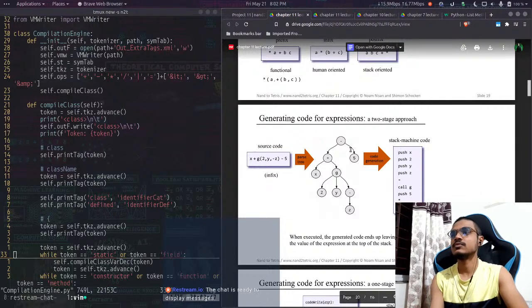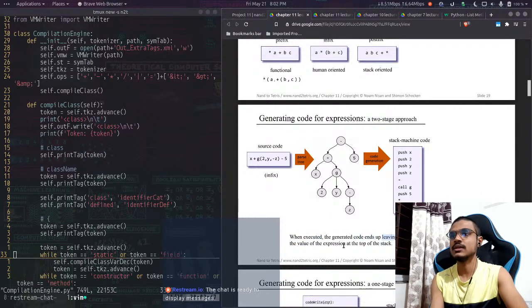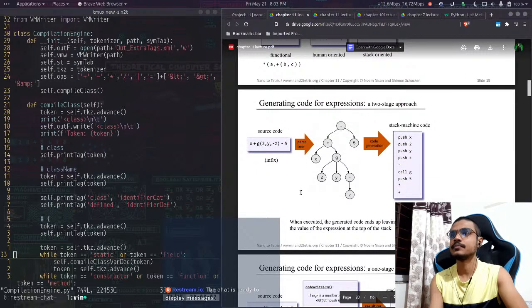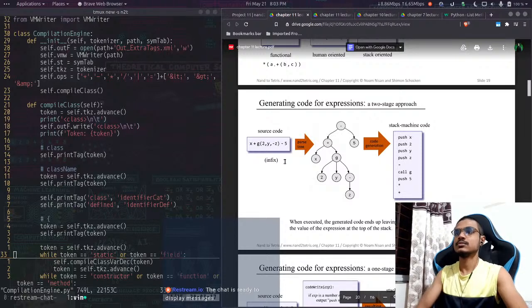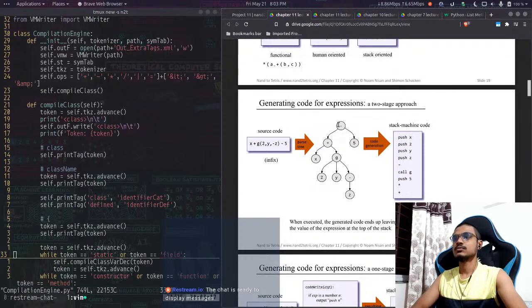Alright, so in this two-stage approach, when executed, the generated code ends up leaving the value of the expression at the top of the stack. Parse tree, yeah, right. And I think it is depth first search.